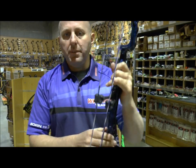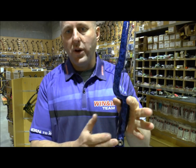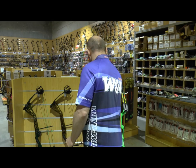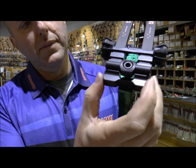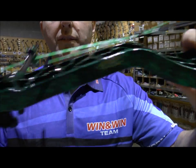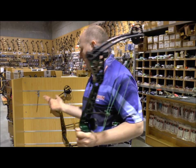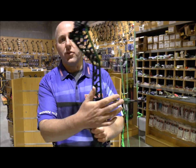One downside: a lot of modern compounds these days have a lower position point for your rear stabilisers, but this bow doesn't have it. You're going to have to fit your rear stabilisers from the front, or there is a spot where you can mount them on the side. The Dragonfly 40 has a different limb pocket system that moves the limbs up a bit, with things on the side to reduce vibration and absorb shock. The strings on all bows are colour matched — the green one has a green and grey string, the blue one has blue and grey, and the gold one has gold and black. Cable guards all match the colours too.